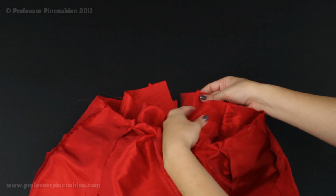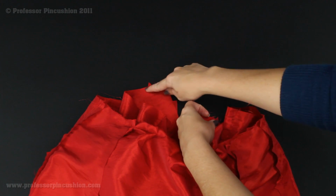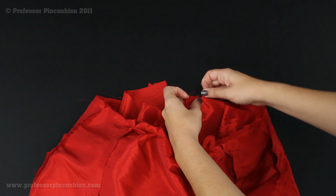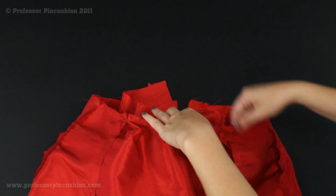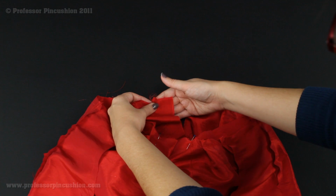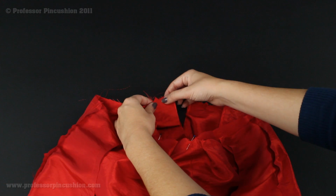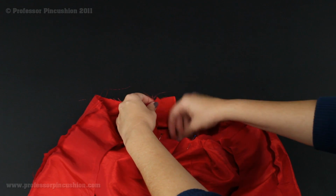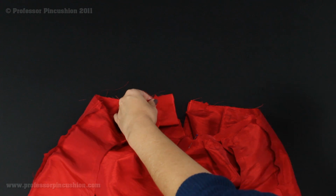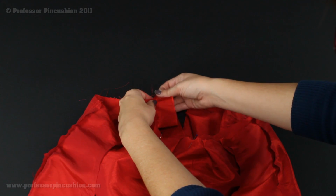You also have a notch in the back, so you're going to line up those. So I have one on this side, and then I have one over on this side. And you're going to pin from here all the way over to this other side and stitch your 5/8 inch seam allowance. And then you're going to take all the seam allowance and press it upward towards your bodice, as if you were to take your bodice out of your skirt. So once this is done, those 2 pieces will be attached and we can move on to installing the zipper.